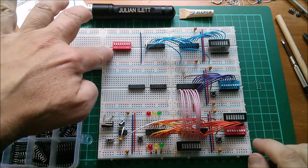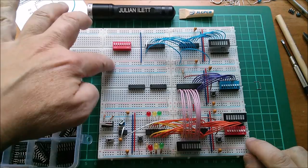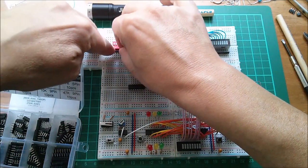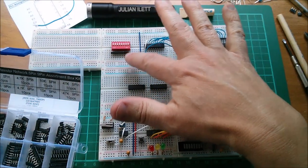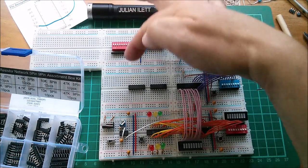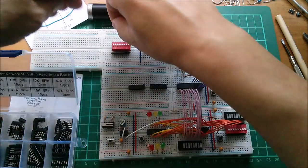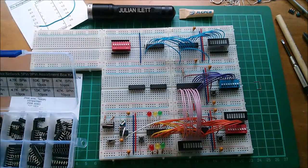Right, on the switch pack, I need to pull all these this side low, which I could do with 8 wire links to ground, but actually I think I'm just going to use a 471 SIL pack because it's just going to be quicker. So let's put that in there, and then I've got a single ground. It's not going to pull very hard low, but when these switches are open, I want the inputs of the buffer to go high because the switch is actually upside down. On is down, so that will pull low. So I'm going to put a 47k in there, which is up the other end of this little kit, so that can go across the top, and then I'll pull that to VCC and this one to ground.